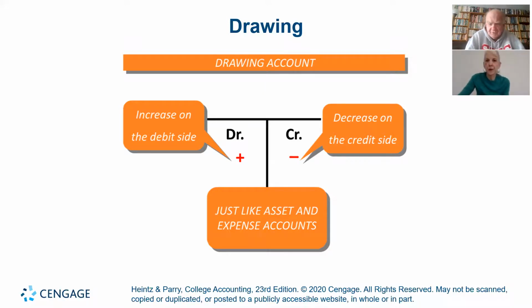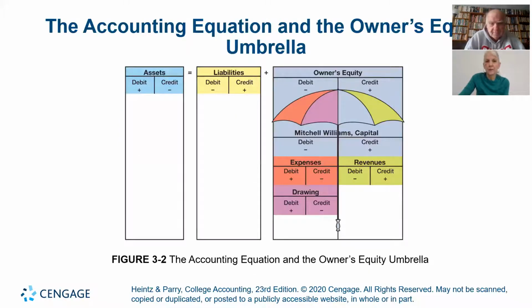And you say to the boss, okay, no problem, boss. How do I code this? What's it for? And the boss will say, well, I'm taking my wife to Las Vegas for a couple of days. As soon as you hear that, you know it's a personal expense and must come out of the company. And that's what drawing is about. And we'll get a little more into that.